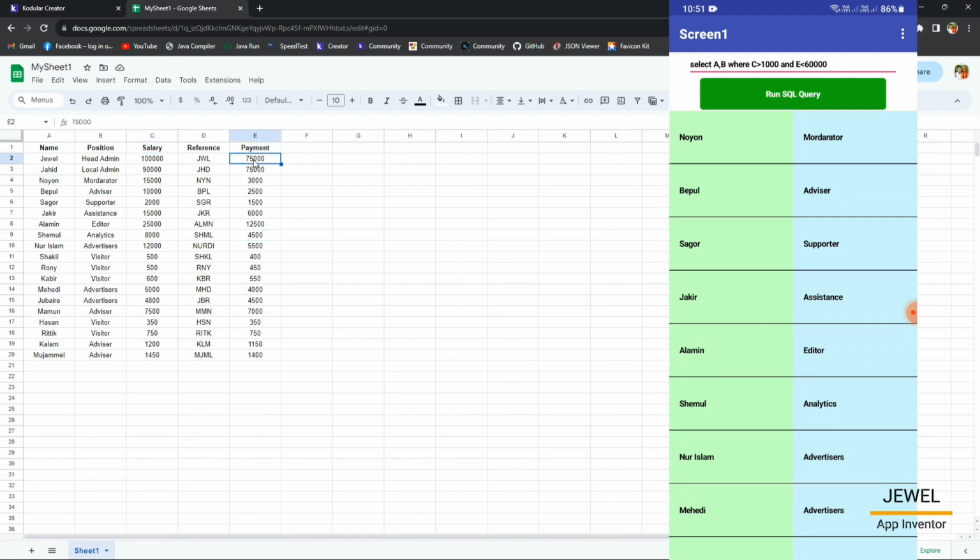Condition false in this row. Also condition true for these rows. You can apply any condition in this SQL query, and it will return the values where the condition is true. So it's very easy to use.